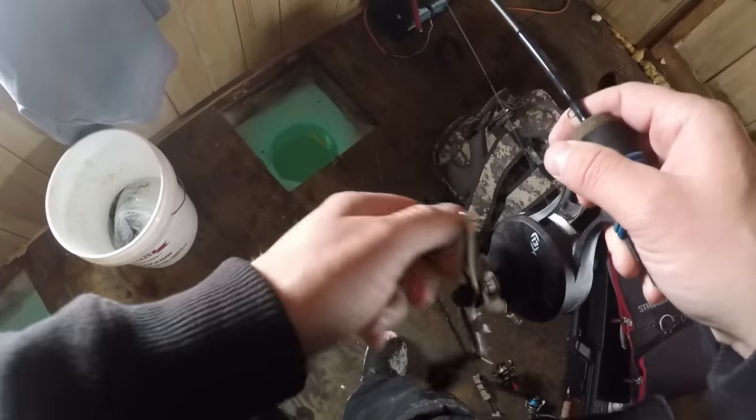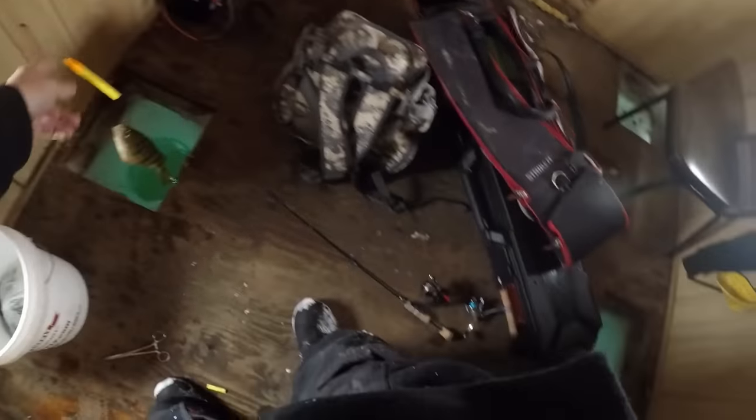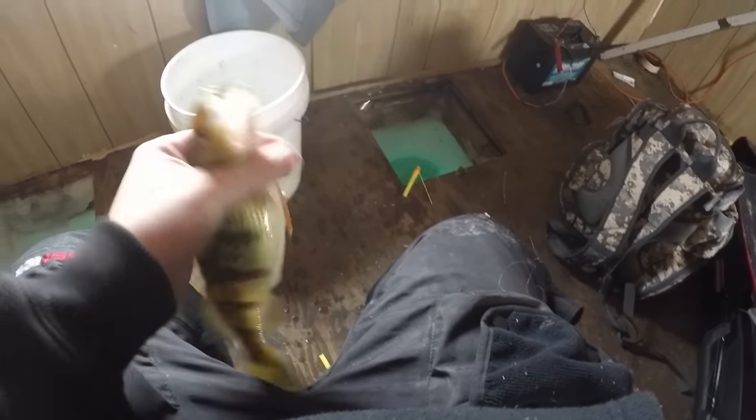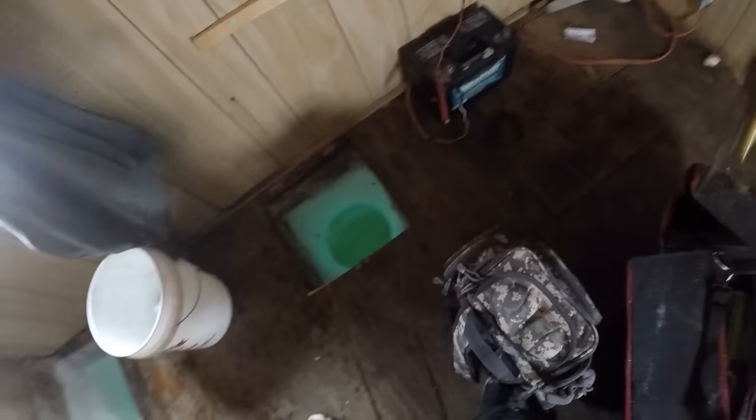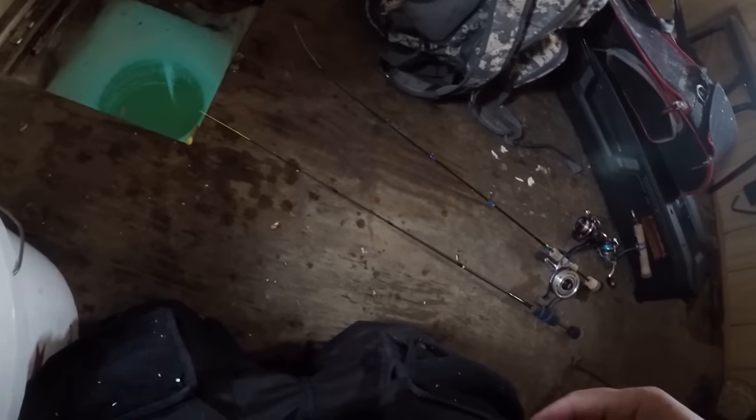Bobber's gone - we got it boys! Oh yeah, there's a perch, there's another nice perch! I literally walked out to the truck for a second just to grab my other bag, and boom - another perch, nice one too. I'll keep that. I'm going to get this dead stick back down there and then put another dead stick down because my flasher actually just died.